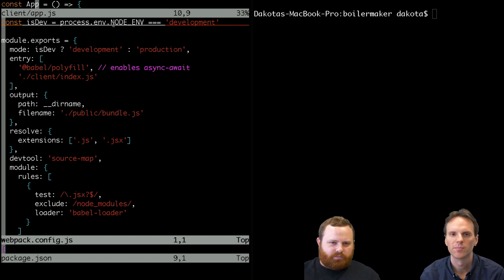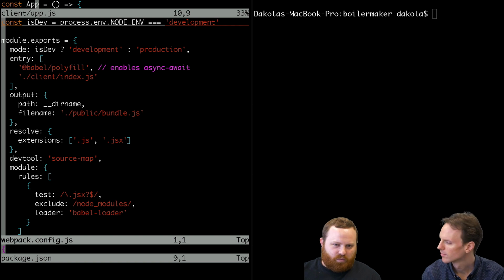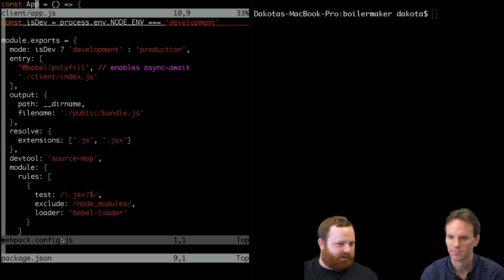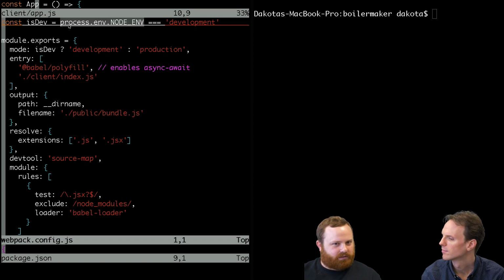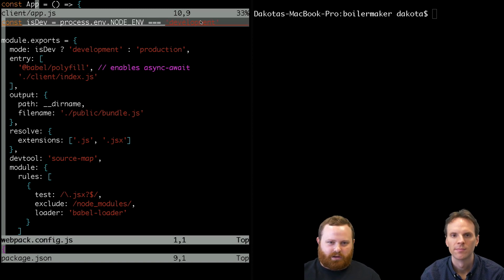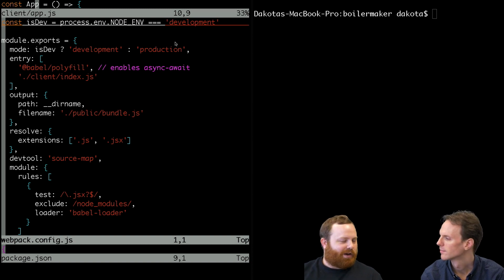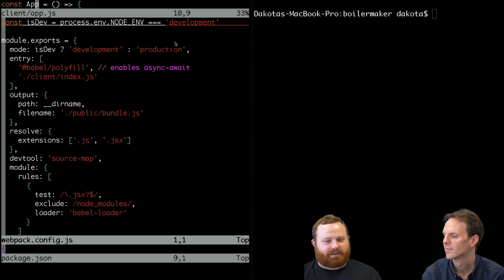Okay. I want to say a couple things before we get too far. First off, this is a config file, but it's actually a JavaScript file. So we can write code in it, like we have const isDev = process.env.NODE_ENV, etc. Most config files are not like that. Most config files are static. They're JSON files or something. So sometimes you can introduce bugs because of those sorts of things by accident.